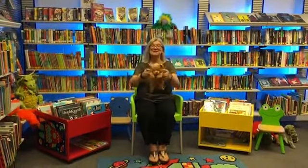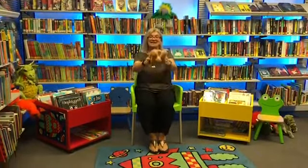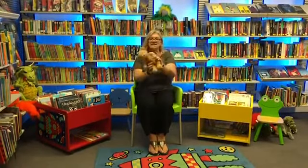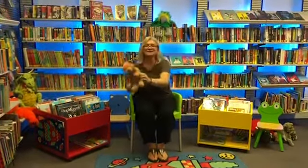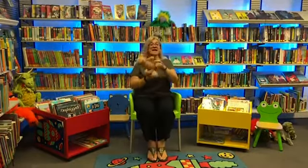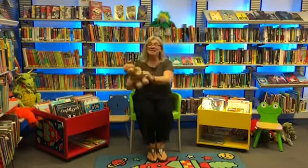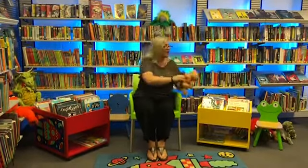Teddy plays on the swing. Teddy plays on the slide. Teddy plays on the swing. And Teddy plays on the slide, and he goes tick-tock, forwards and back, round and round he goes. Tick-tock, forwards and back, round and round he goes. Brilliant! Shall we do that one again?